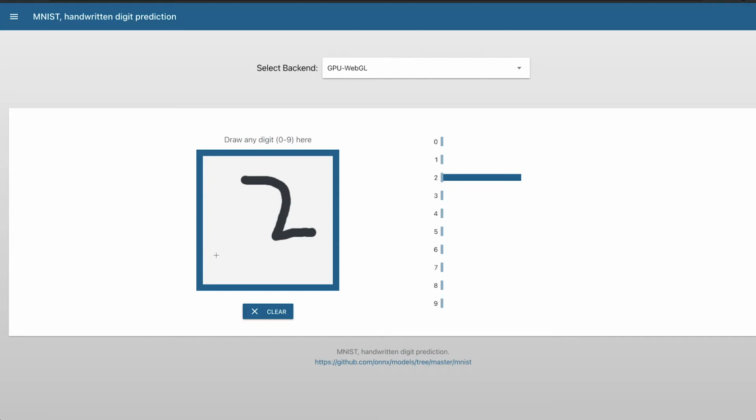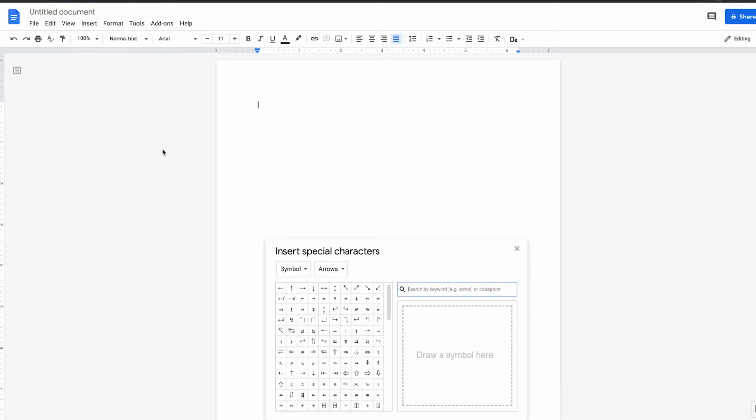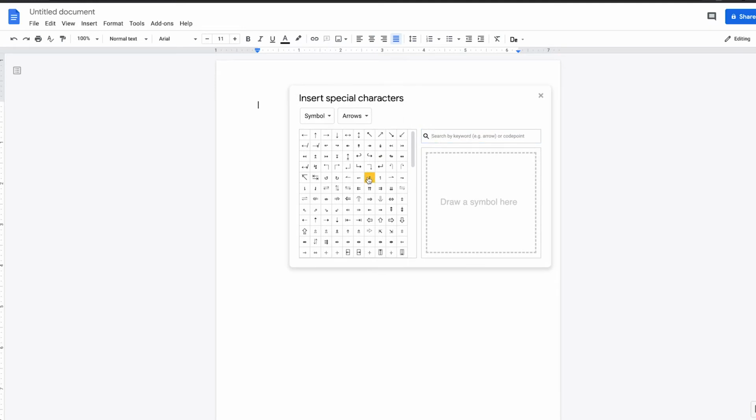I can show you one example of very much the same thing being used in a tool that many of you are probably using or at least know about, which is Google Docs. What you can do in Google Docs resembles that demo very closely. If you want to insert a special character in your document, it can be really challenging to find that character in this gigantic set of symbols, and by scrolling through here you never find the right symbol.